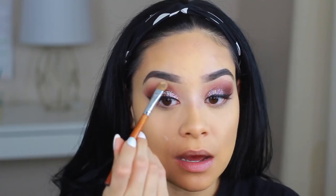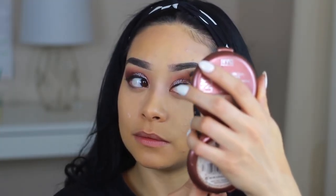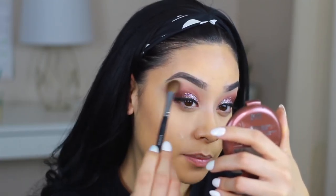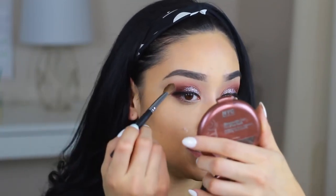This is something you guys need to do if you're going to do your own makeup — try this out. If you've never done it, it makes your eyebrows look super clean. I'm going to blend it out, and then with a clean blending brush, just go back and blend that purple shadow with the concealer so it blends very nicely. The key to getting that beautiful blend is to always go back and just keep on blending. Use a clean brush because you don't want to keep adding color.